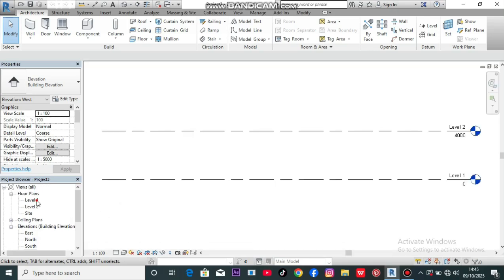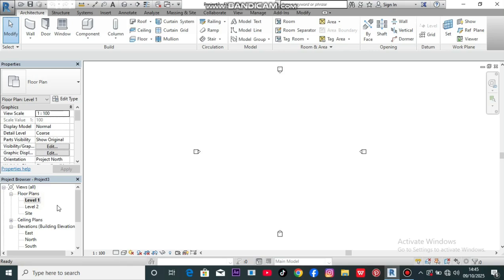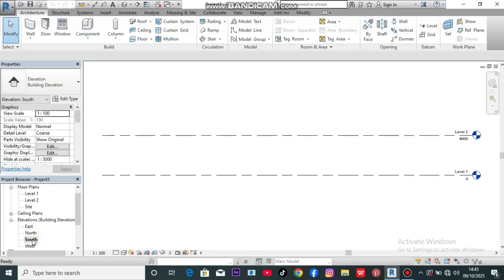So let's get back to level 1. What I needed to know with this level, it's indicating the level of your design. If for example, let's go to south, you can't view it here. Level 1 is showing you the building from the top. So let's find south. South is always my front elevation, so this is how I do it. You can see the level 1 here and level 2 up here.